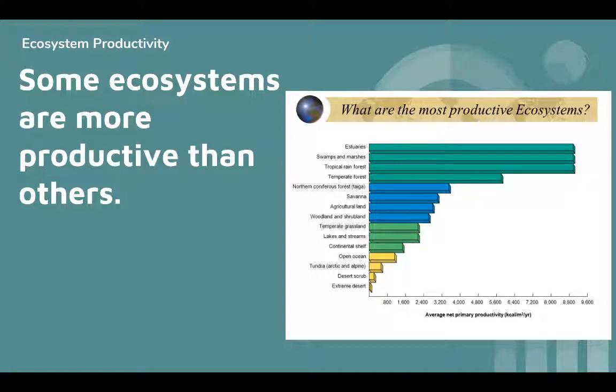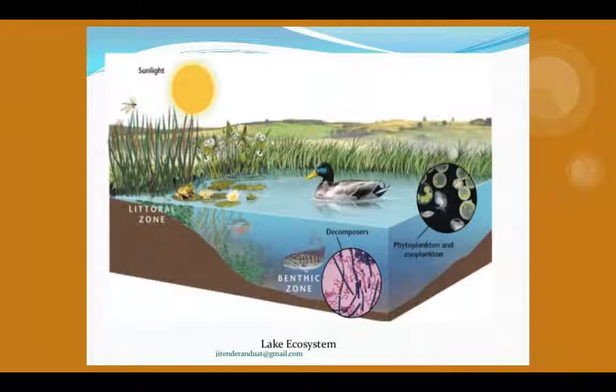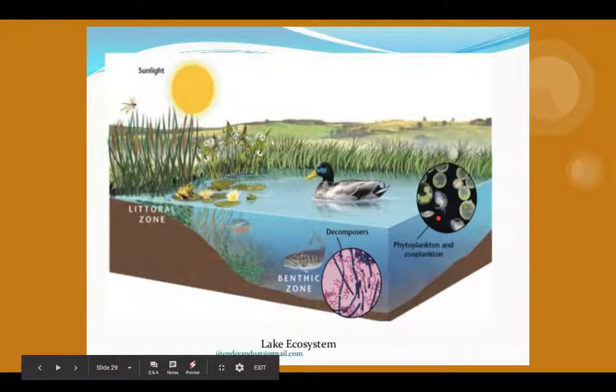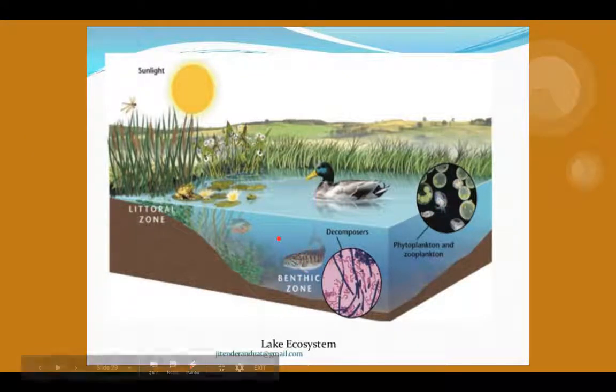In some ecosystems, the amount of energy available is determined by how much life the ecosystem can support. So if we look at a lake ecosystem, for example, the amount of sunlight that can penetrate the water of the lake will determine the amount of algae. The amount of algae is going to determine the amount of zooplankton, and the amount of zooplankton is going to determine the number of fish, and this is going to go on and on. So it all begins with how much energy is available at the beginning from the sun.